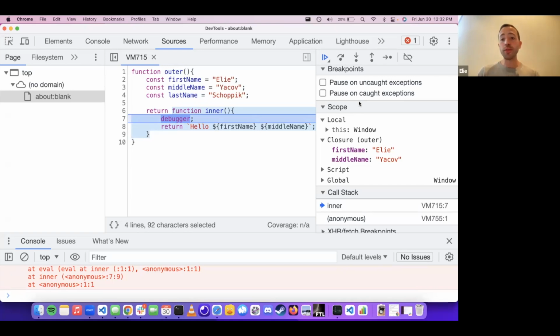Ben asks, now, is that the nature of return or the nature of function scope that they get deleted? That's the nature of return. That's what return basically does. So return, you might have learned return as, oh, it exits you from a function. It does a lot more under the hood.